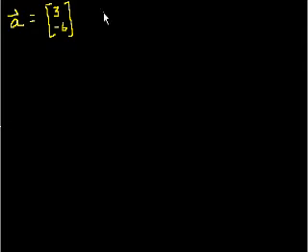So I'm going to draw some vectors. Let's call this vector A. Let's say vector A equals, and I'm going to just write this as a column vector. And all of this is just convention. These are just human invented things. I could have written this diagonally. I could have written this however. But if I say vector A is 3, negative 6. And I view this as the x component of the vector, and this is the y component of the vector. And then I have vector B.